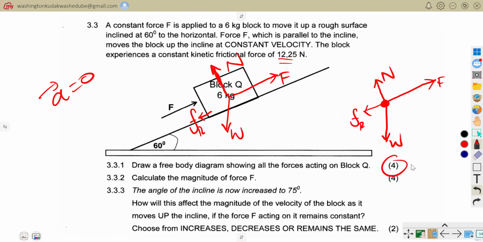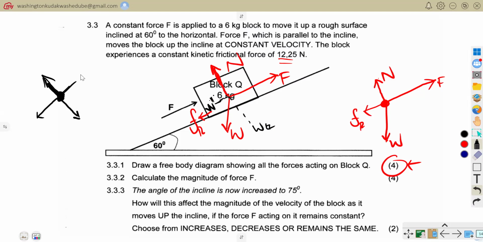And the number of marks gives you a hint or an indication of how many forces you need to draw there. And those are the forces that we have determined. And then there are some other people who would go a step ahead and resolve this weight into its two different weight components, where you would have your perpendicular weight component and your parallel weight component. So in some other instance, you would draw a free body diagram that has a parallel weight component, and also a perpendicular weight component. That would be the one balancing the normal force.